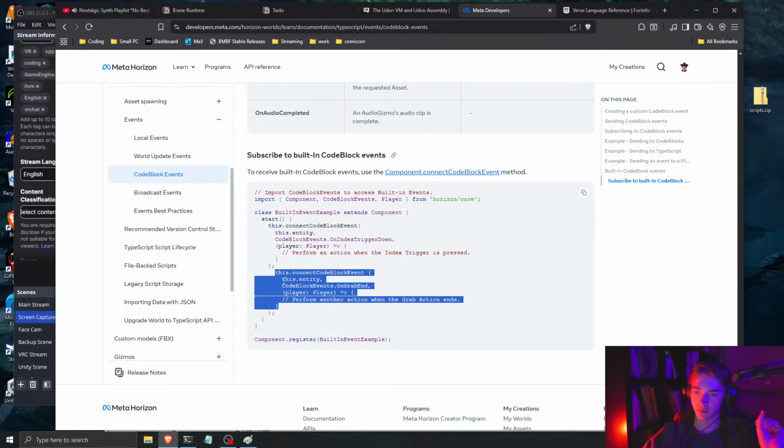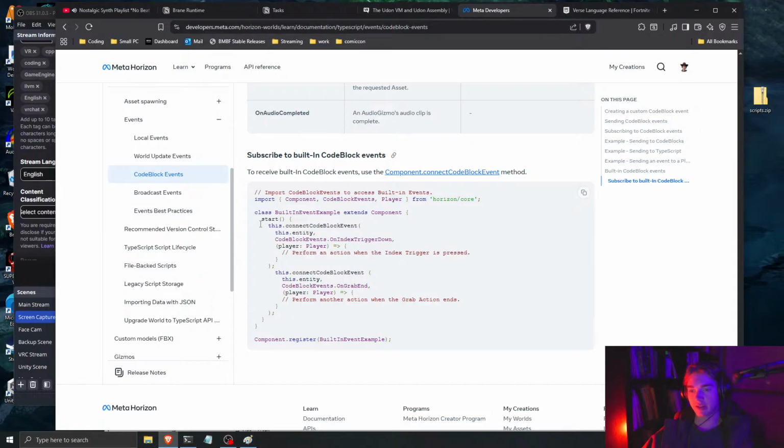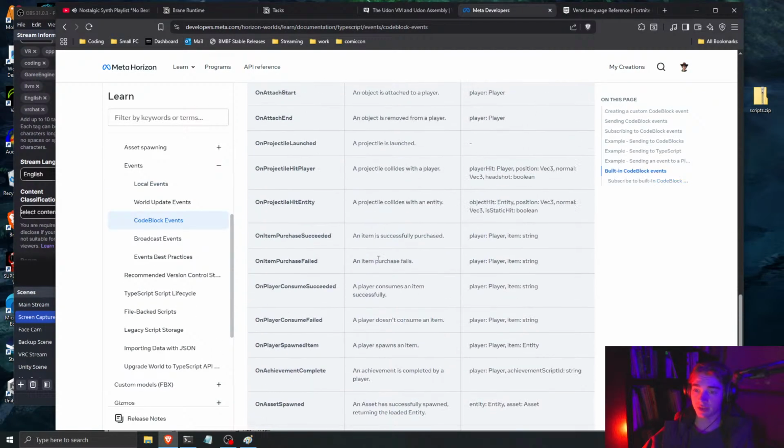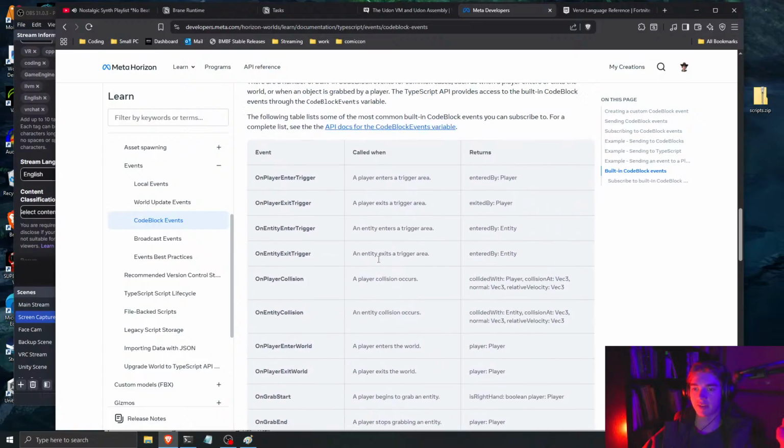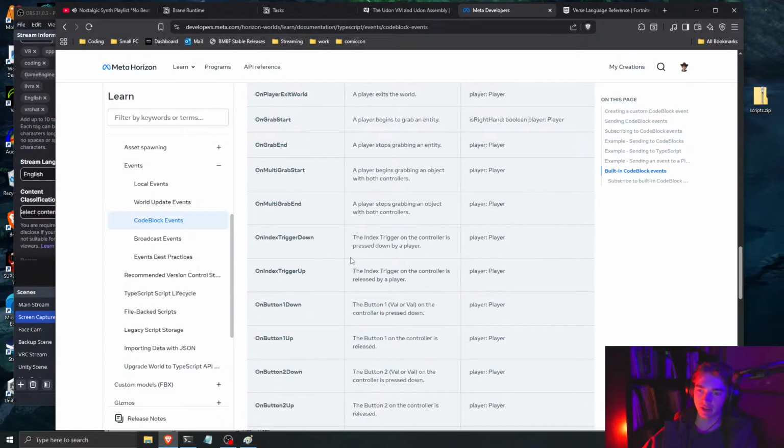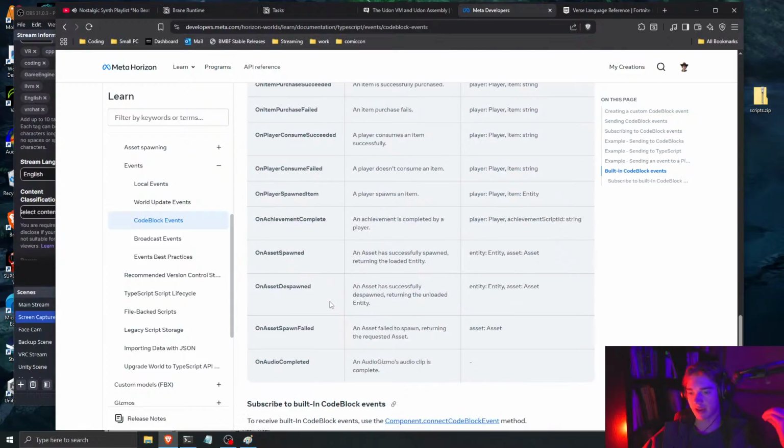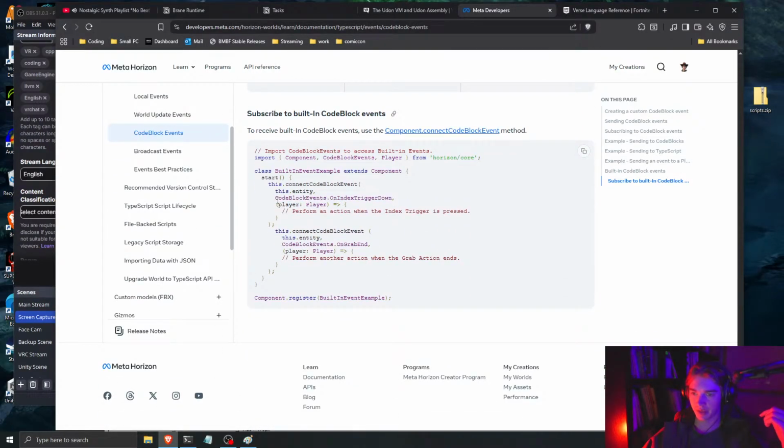But in Horizon Worlds, you don't just create a function and then it's magically called. Instead, you have one method that's magically called, the start method, which you're guaranteed will always be called when the script is started. And then inside of start, you can say connect code block event. And one of the code block events is actually the update loop. And I'm actually a huge fan of this. Instead of update being a magically called function, instead it's an event that gets called every single frame that you listen to.